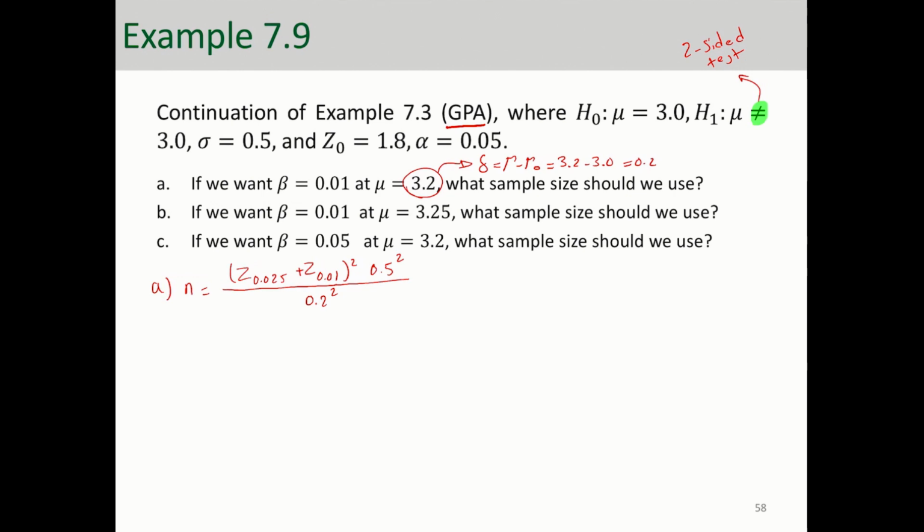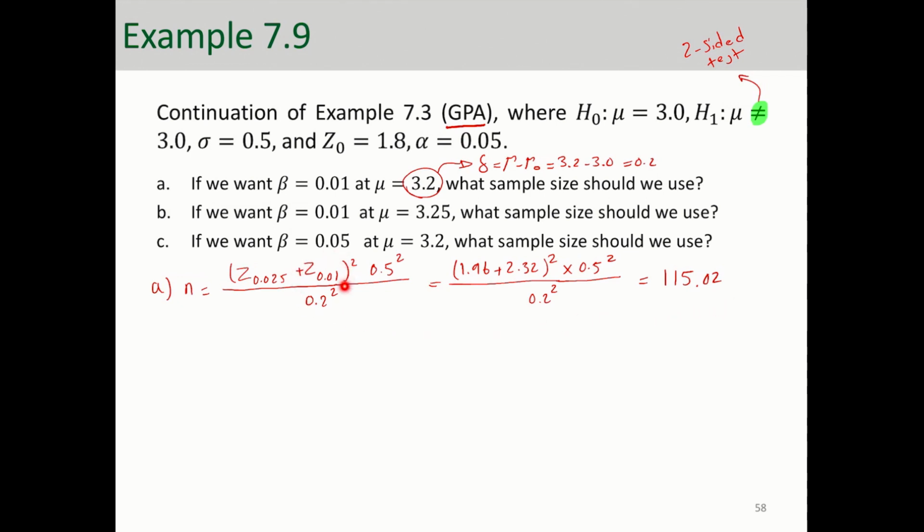So if you do the math here, these z values, z of 0.025 is 1.96, z of 0.01 is 2.32, and you can read them from the z table. It is good to memorize these z values because they're very common. Okay, now you will get 115.02. Okay, but what do we do with that value? That is the appropriate sample size, 115.02.